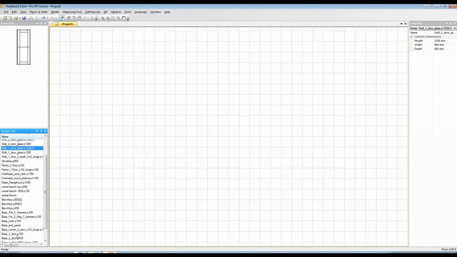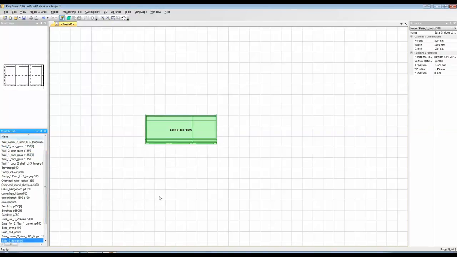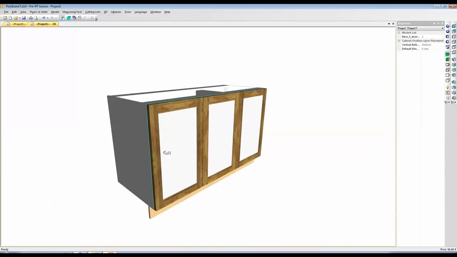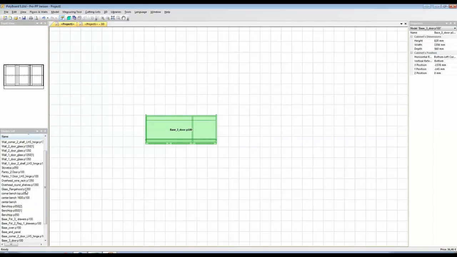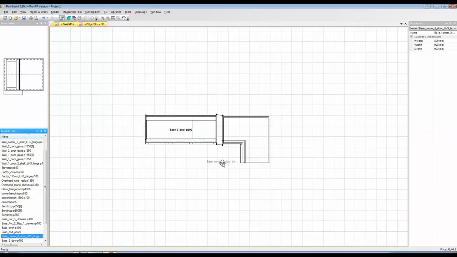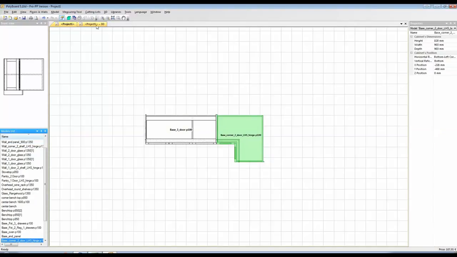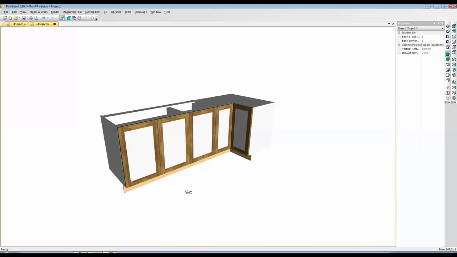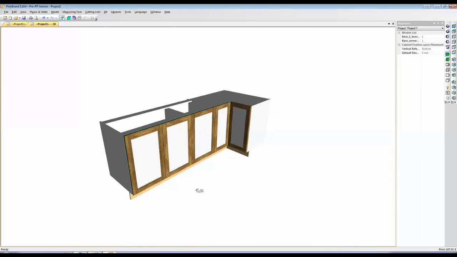To place a model into the project window, we just click a model and drag it into the window, and it appears in the window. If we click on the 3D button up here, the 3D view button, we will have the model in the actual project window in 3D. We can continue adding different modules, and you'll note they will clip onto one another, just sliding and dragging them, and each time a module is added we will see it in the 3D project window.